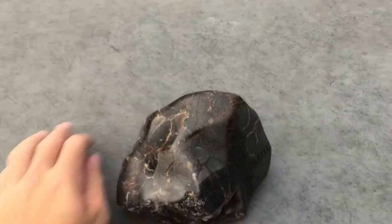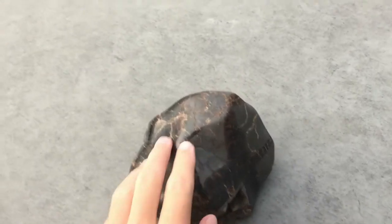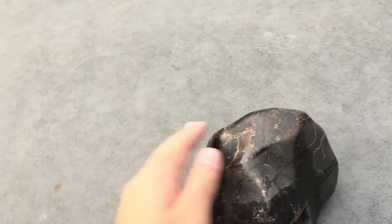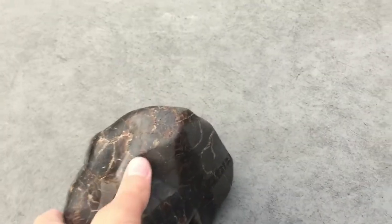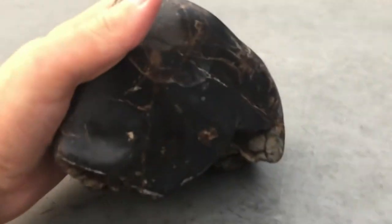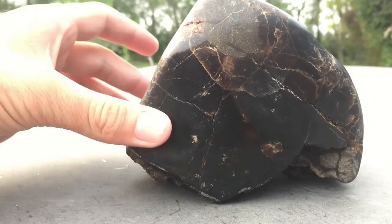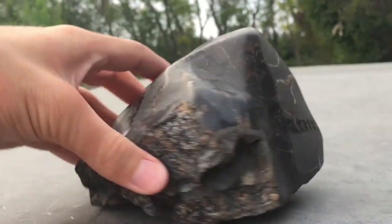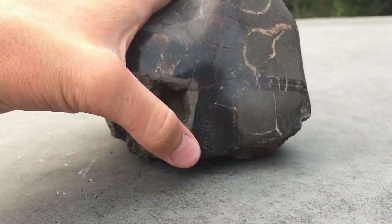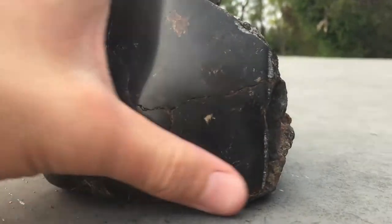Okay, got the thing completely finished. Since this stuff is really soft, there's some scratches here and there that just came up all of a sudden for some reason. Don't really know why they were still there, but there's some scratches which are really annoying. But the cerium oxide gave it a nice polish. Some scratches down there also. Made it really nice and smooth. Made the colors come out a lot. Especially over here, they're really dark.